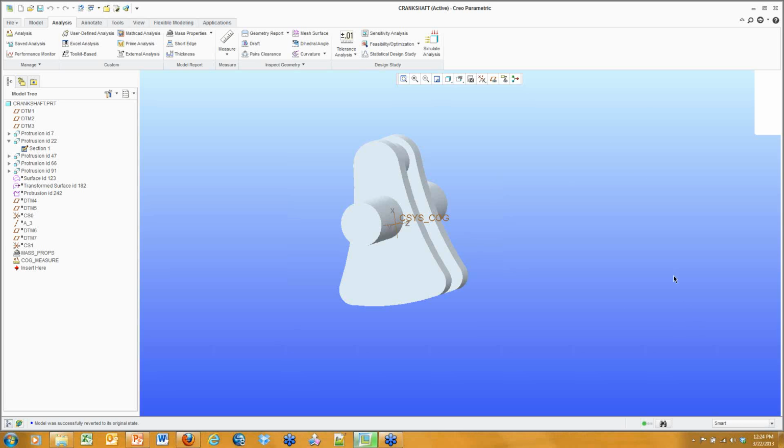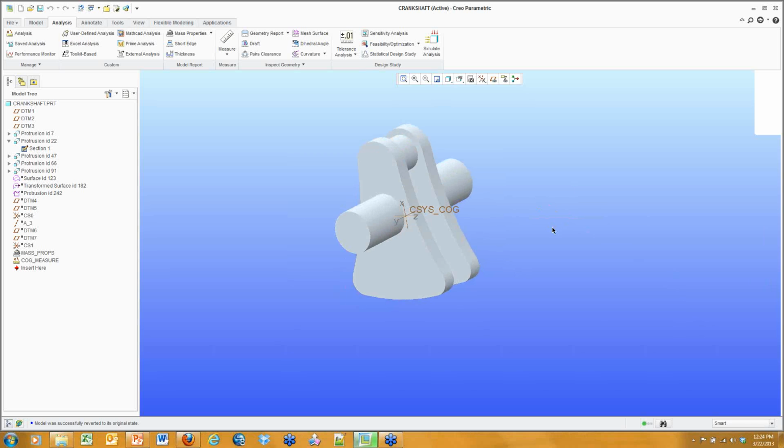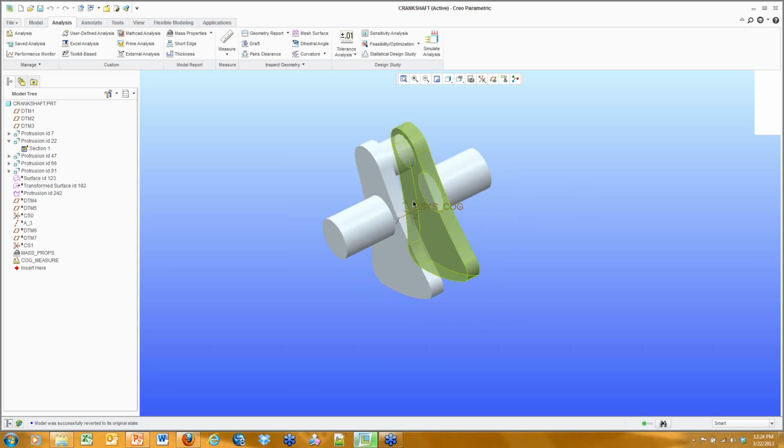What I actually want to do now is give it another value. I want to tell it that I not only want this to be as small as possible, but there are some additional parameters here. I need to make sure that the minimum material thickness between this lobe and this lobe stays at a certain minimum. Otherwise, we're going to have some sort of issue, maybe with structural problems. So we have to make sure that we do have a minimum width.